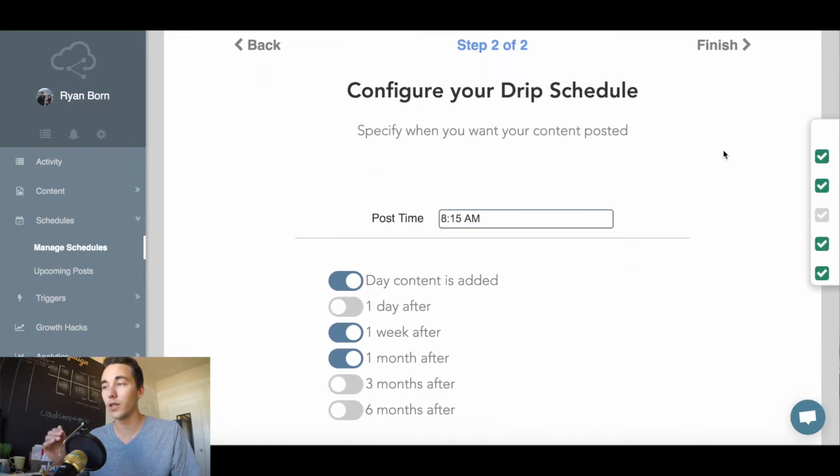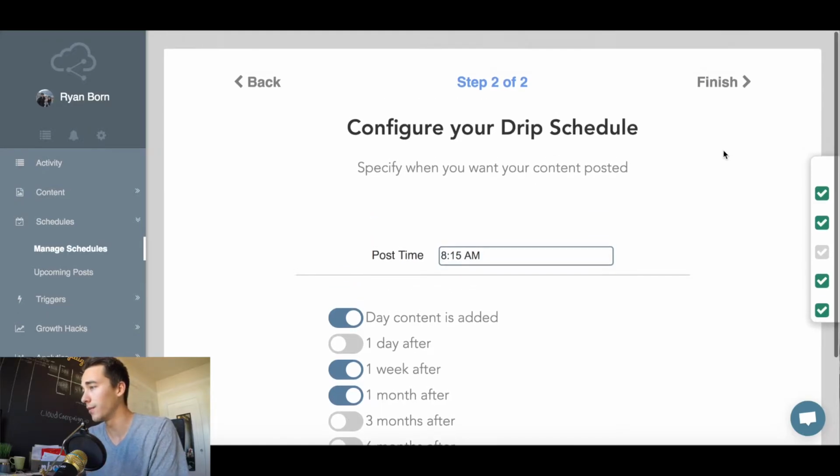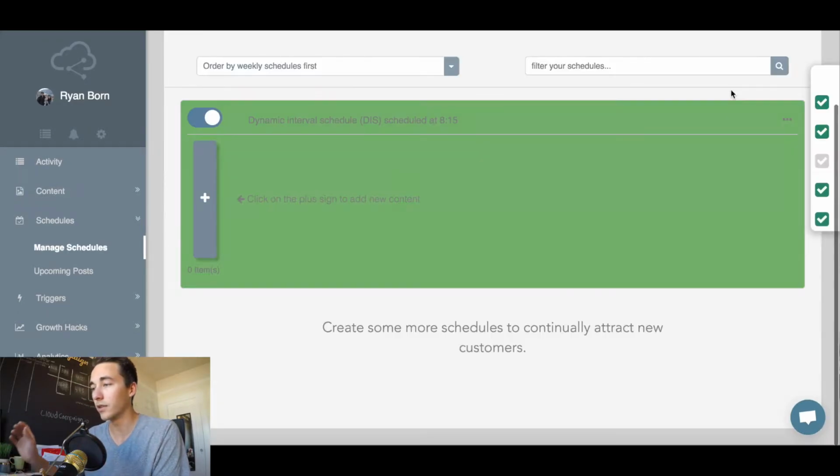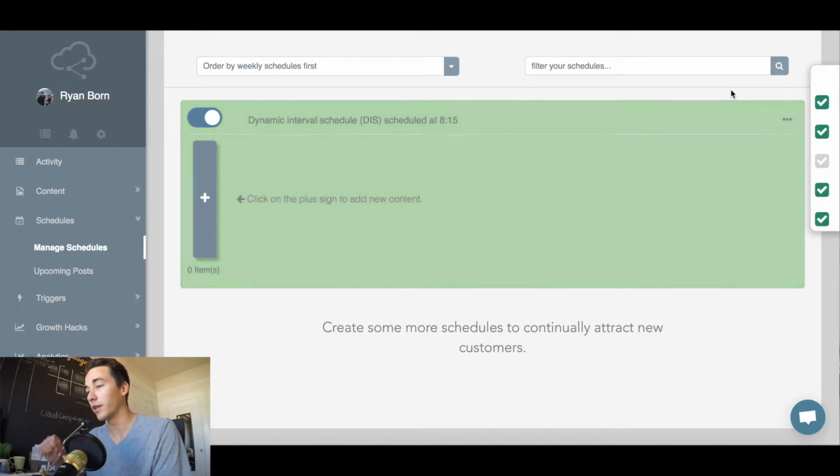So this is going to use a new caption every single time it's posted, and it's a great way to get increased exposure for a given website or blog, because on average, your organic content is only seen by 5% of your audience. By sharing it multiple times, it's going to increase that exposure closer to maybe 10 or 12%. So click finish, and this is going to create our new schedule. We'll see the schedule right there.